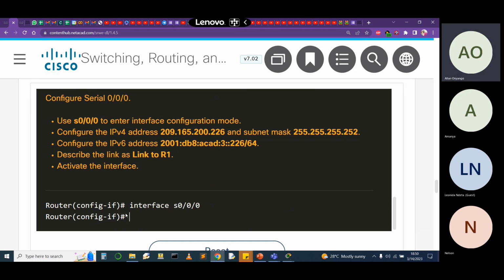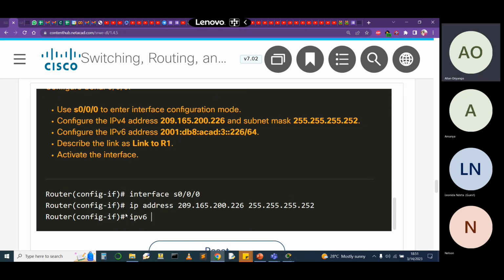So we put the IPv4 address. We say ip address 209.165.200.226, and the subnet mask is /30, 255.255.255.252.